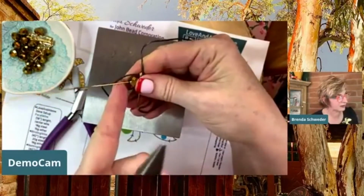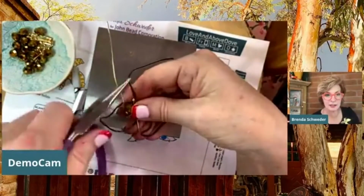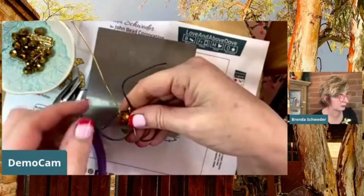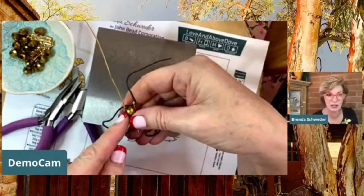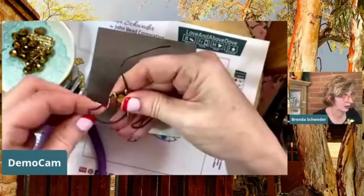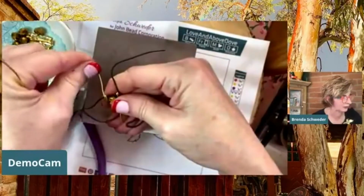And I can either just take this and bend it right against there for a right angle, or I can get my chain nose in there if you prefer that. I like to do it right at the corner using the bead because then I have no gaps in here at all. It's not like a swing where I've got some room between. Okay, so then I'm just going to keep coming up and straightening. Look at how nice that 18 gauge goes. It's actually not bad for a binding wire.